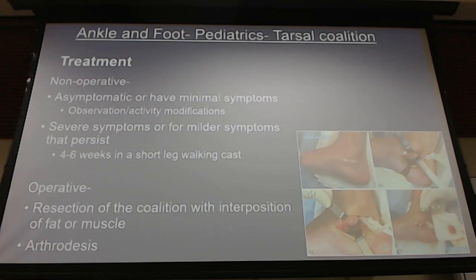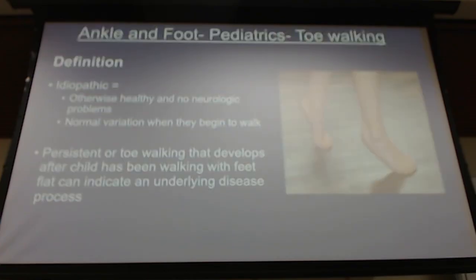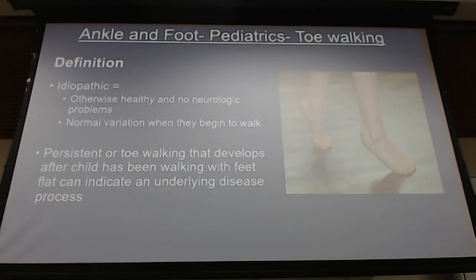I do not recall what the recurrence rate is after that procedure. That's not something you should be overly concerned about, but it does happen. When all else fails, or if the interposition fat procedure fails, then of course you can always do an arthrodesis, which is fusing the bones, which helps prevent pain with weight bearing. Okay.